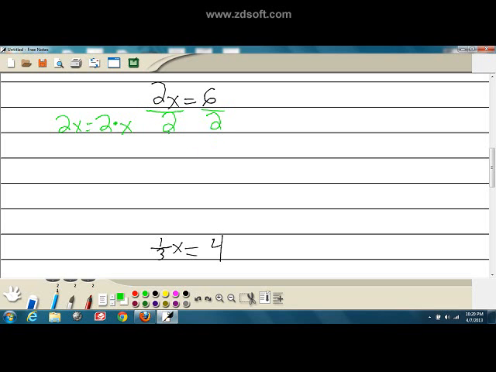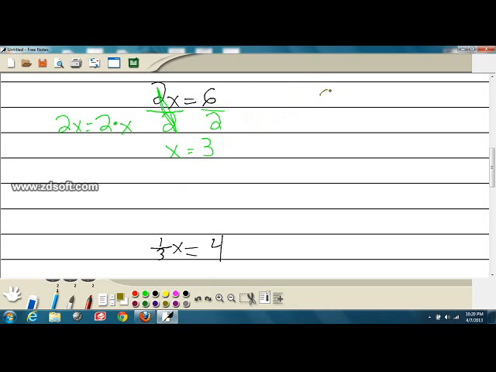So we're going to divide both sides by 2. So 2 divided by 2, well, that always cancels out. Well, not really cancels out. 2 divided by 2 is just 1. But remember, we're lazy, we're mathematicians, we don't want to write the 1. So we just write x. Now 6 divided by 2 is 3. So now we're going to double check. So we're going to substitute the 3 for the x.